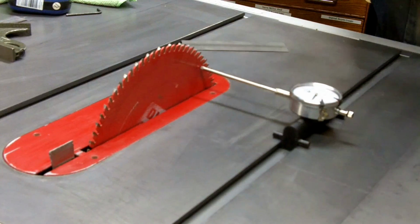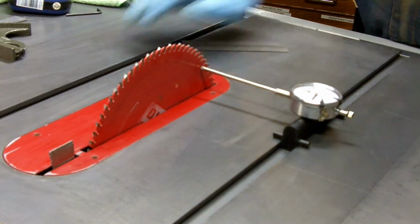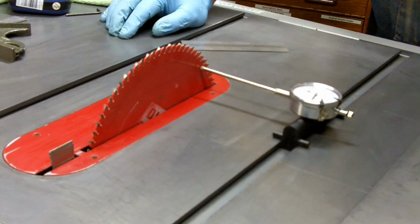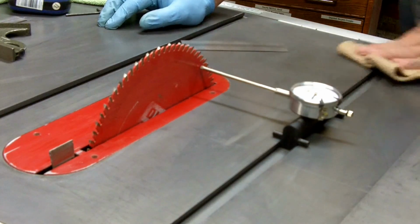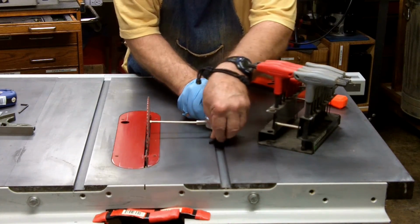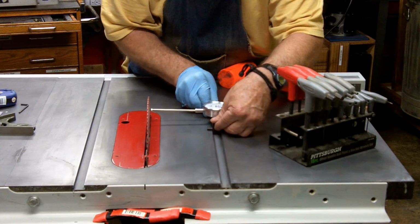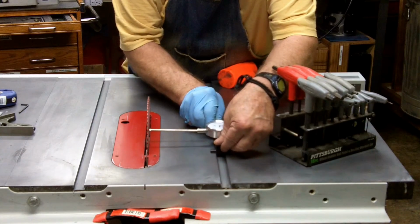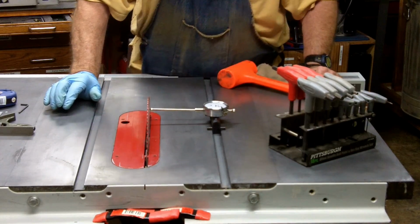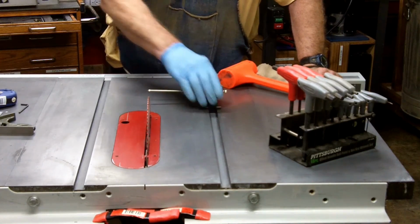So there's 4 bolts. I'm going to loosen 3 of them and tap them, see if I can get this to line up quicker than I did to get these side plates to line up. I need to take out 10 thousandths on one side to get it even. Let's do it. I'm liking it. I've got it within 5 thousandths of an inch from front to back. So that's real good for me.